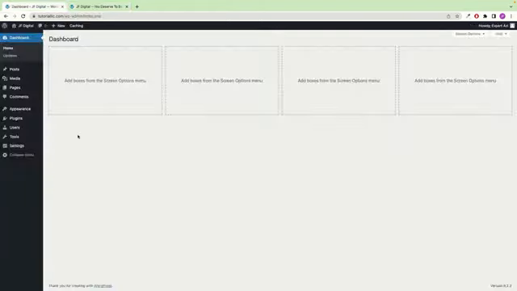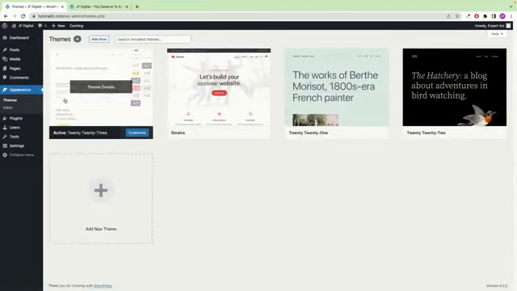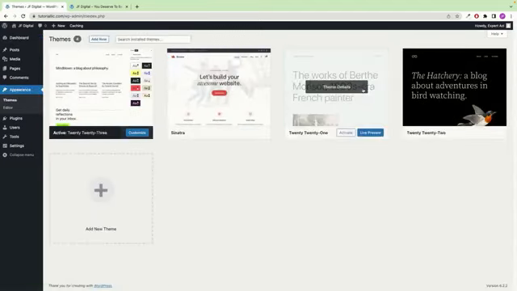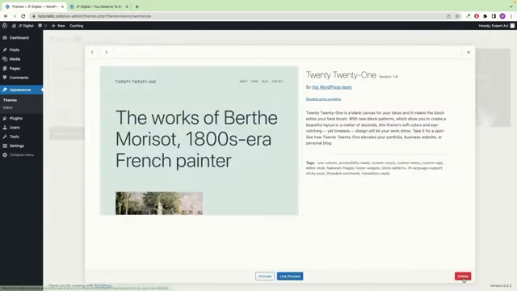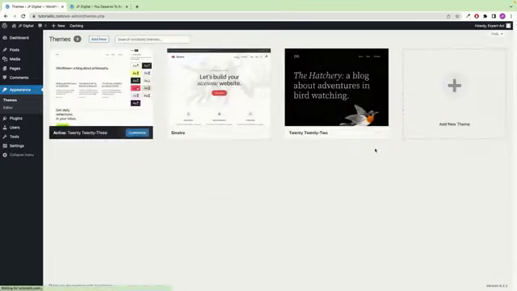All right, so now let's install our theme and plugins. To install a theme, you just need to hover on Appearance and click on Themes. And as you can see, all the themes are here. If you like to delete any theme from here, just click on theme details and click on the delete button to delete this theme.